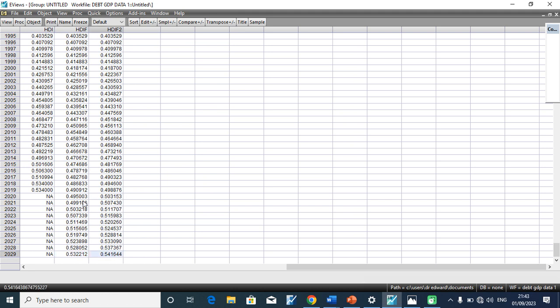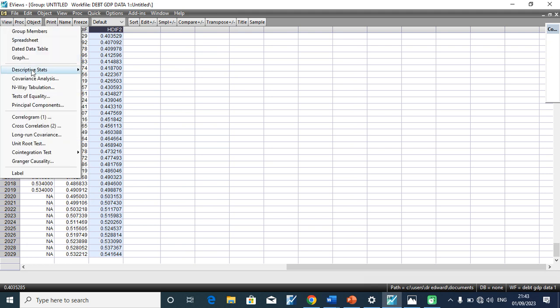So actually we have forecasted a new series for the Human Development Index in Nigeria. The first forecast is this, the second forecast is this. Remember that the first forecast used Arima 111, the second forecast used Arima 211. So we are going to plot a graph of these three data sets to see how they actually move on.